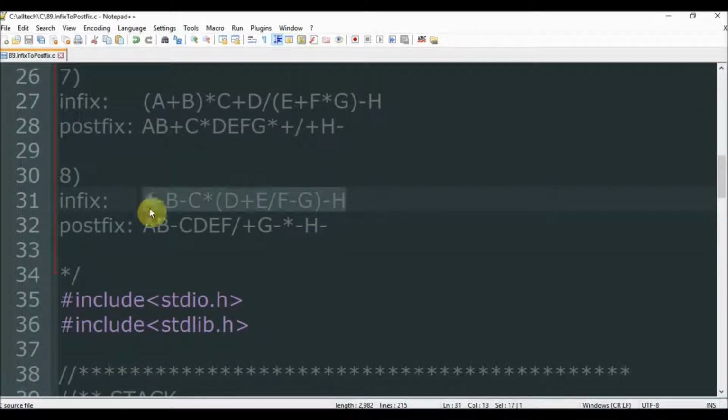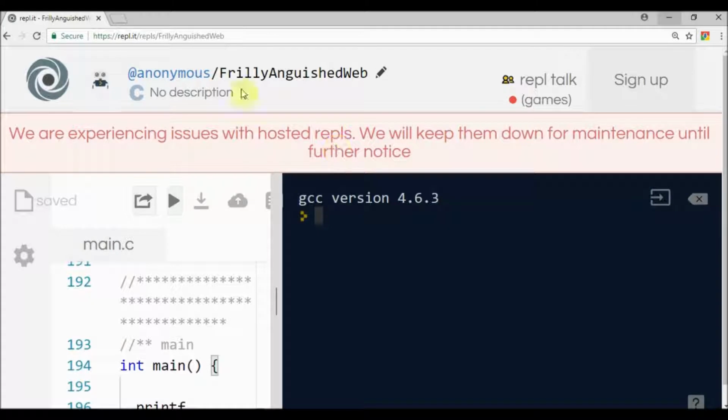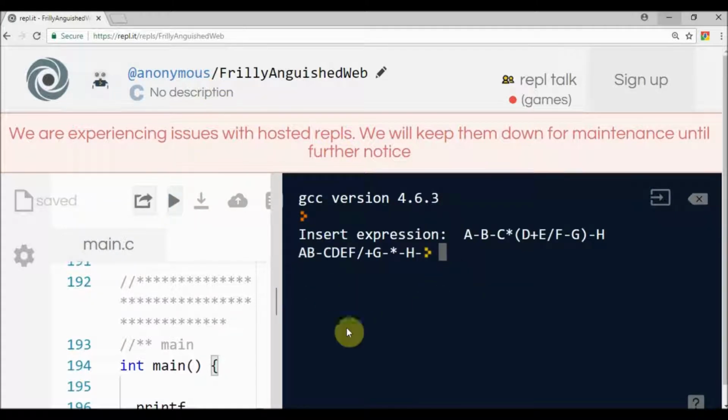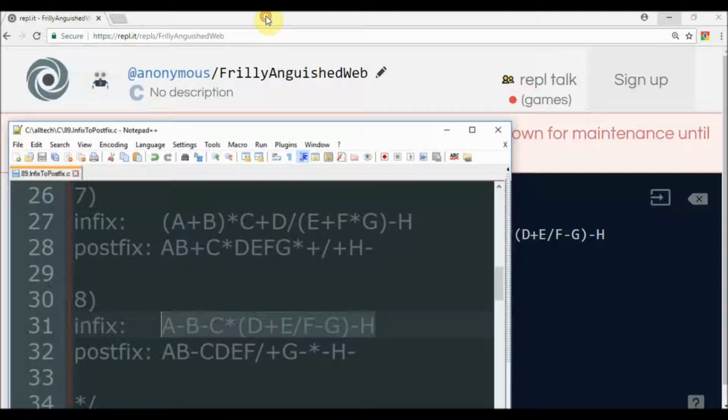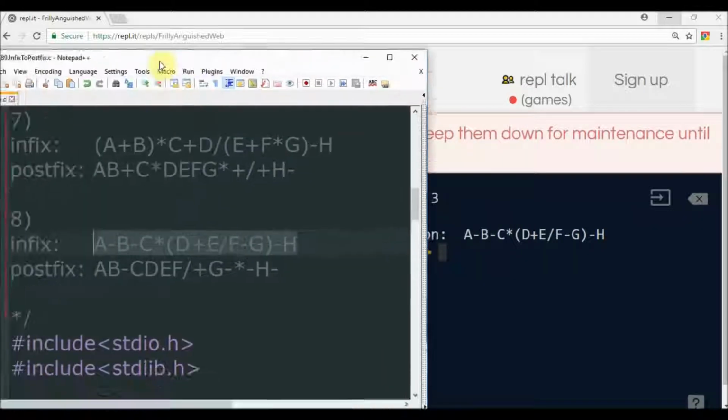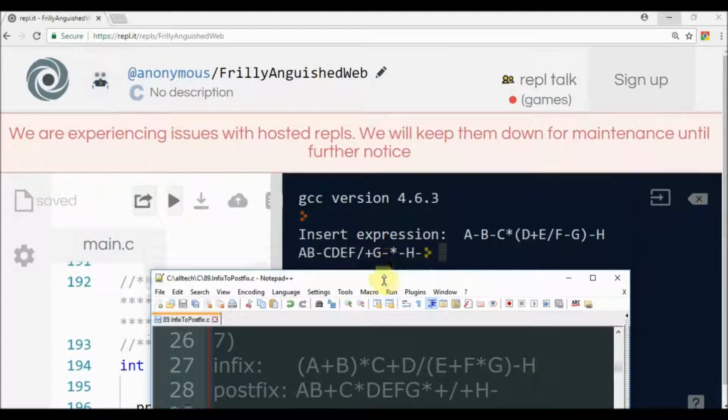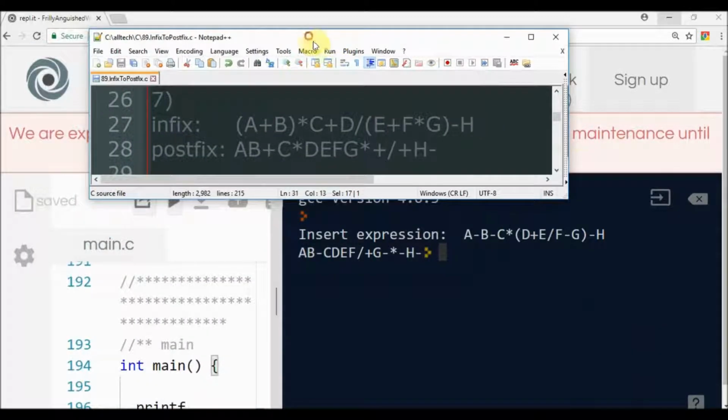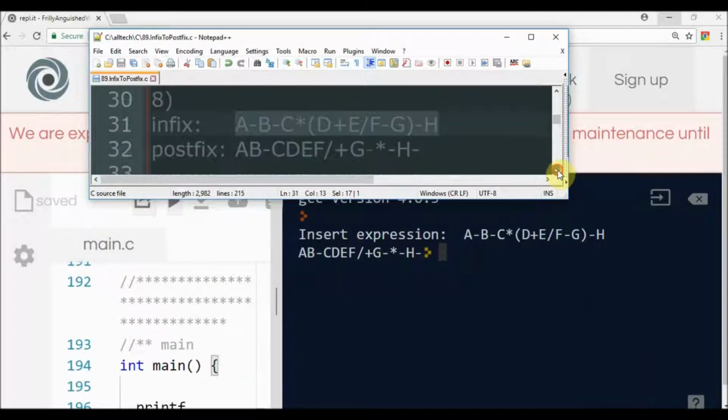If I copy this, that is complicated, and I run, let's paste, and we have these results. Let me see if the result is the same. AB minus C, D, E, F division plus G minus times minus H and minus.